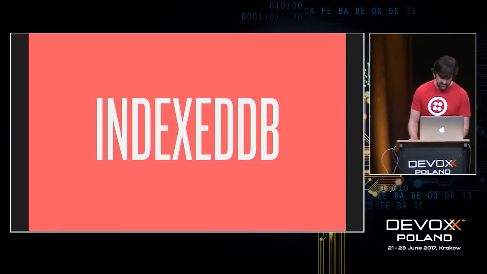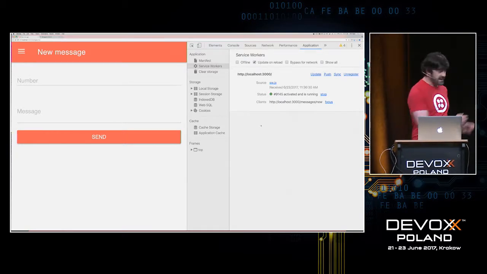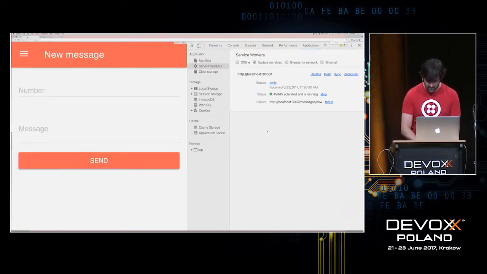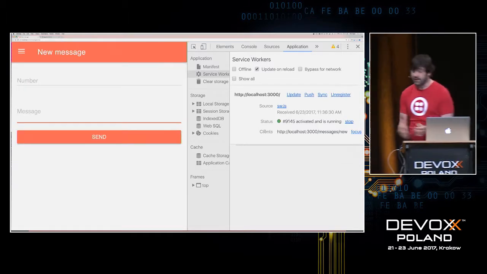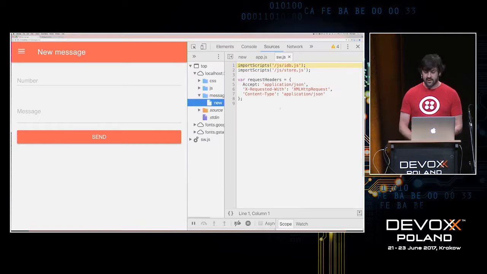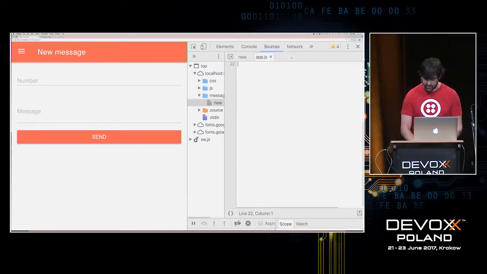This website itself kind of has a service worker installed already. You can see in the dev tools on the right-hand side there that we have a service worker that is up and running. But it's not doing anything really yet. It has very little code in it. So we'll come back to that later and improve it.